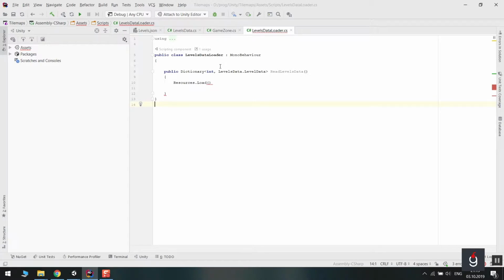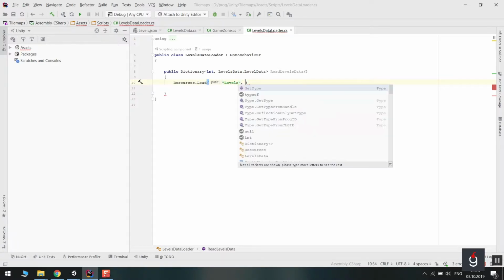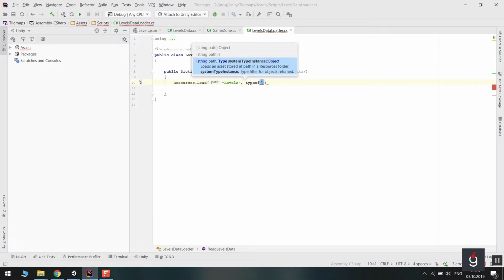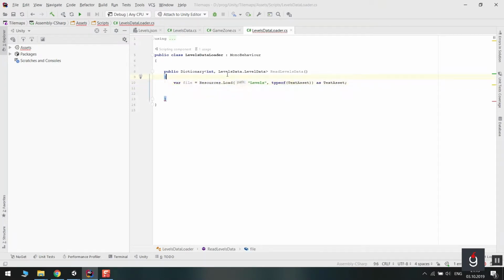So the path is just the name of the file, basically, which is levels, and the type is the TextAsset, because it's a text file. And we should also cast it to TextAsset. Yes. And this is the file. That's how we access the file.